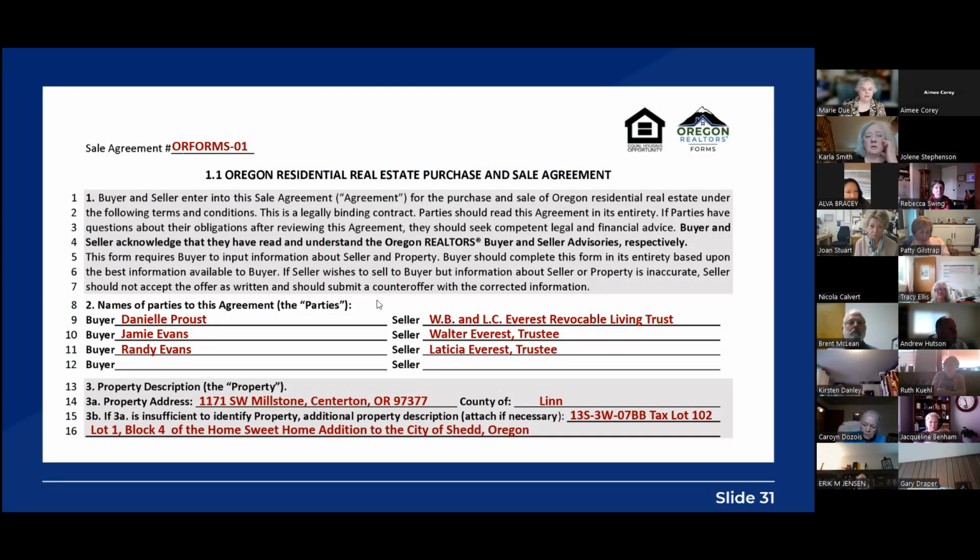Here we have our sellers and our buyers. Again, more than 1. That's great. You'll notice on the seller, the trust is 1 line, and then the seller's trustees are on lines 2 and 3. That's what's nice about this. You can put that trust in there and say that it is part of the trust. Property description, it does have the ability to have that extra information about the lot and block number, tax lot, block and lot number.